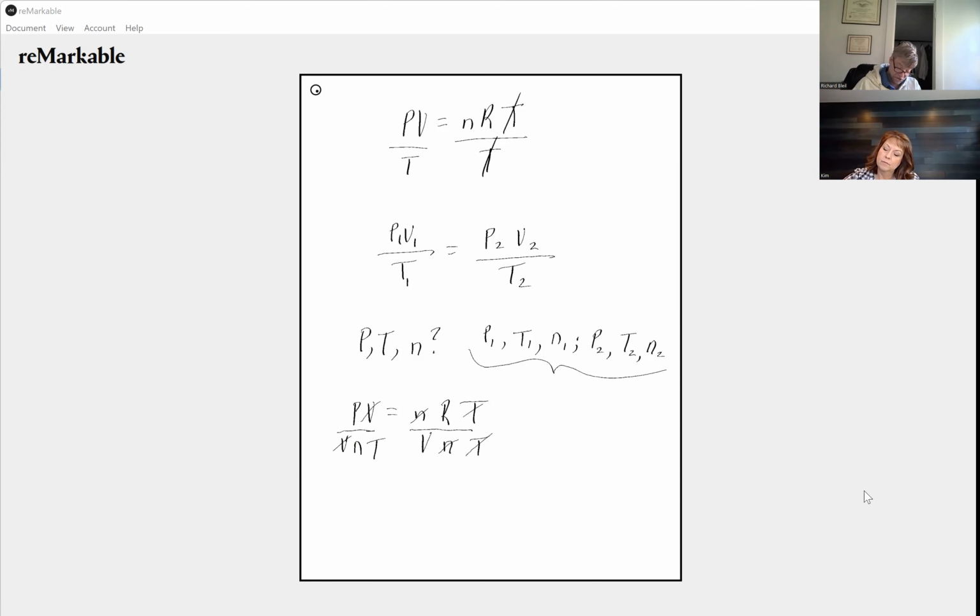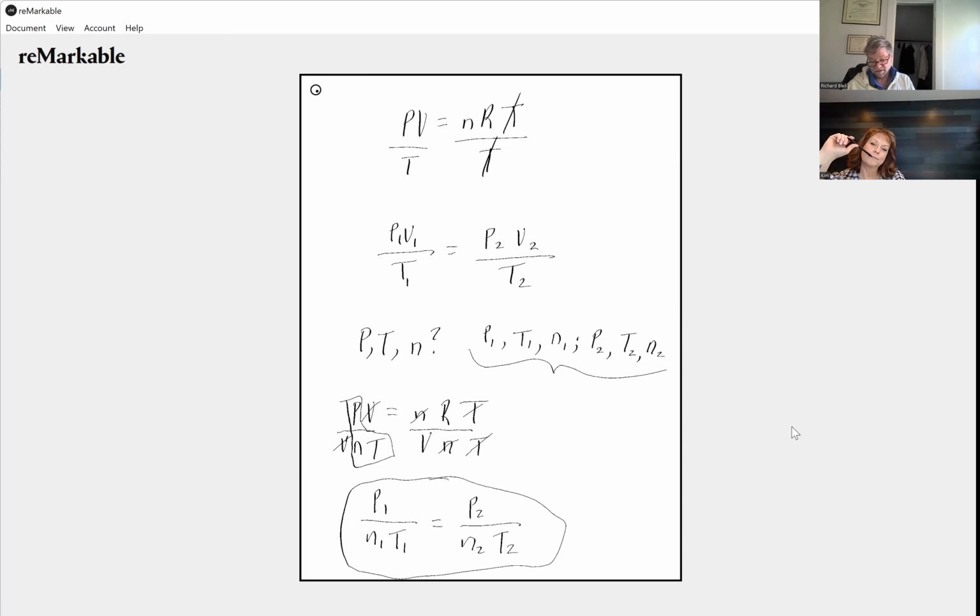So now here's a whole new relationship that does not have a name. This is Boyle's gas law. Nah, it doesn't need a name. I'm full of enough gas anyway.